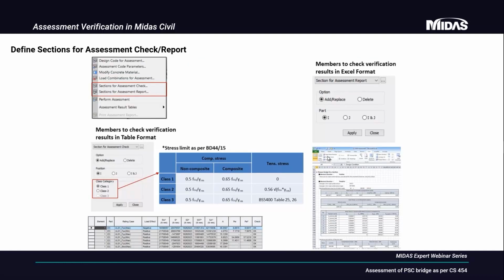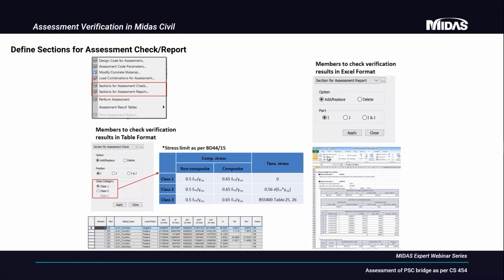Then moving on to definition of sections for assessment check and report. Here we can select the sections for which we want to perform the assessment check, as well as for which we want to generate the report. As the assessment calculation takes a little bit of time, as well as report generation, it is recommended to go for only critical sections for performing the assessment as well as for report generation.